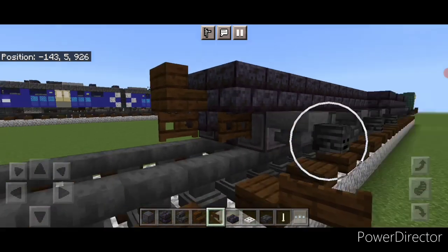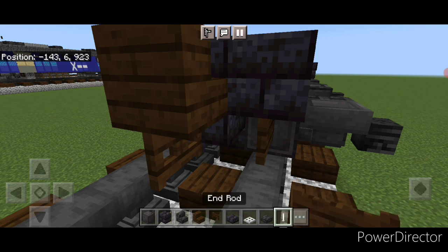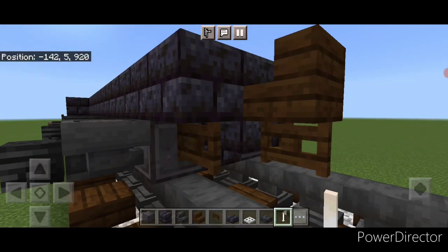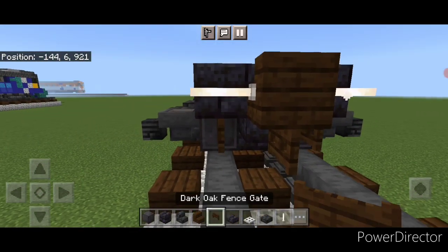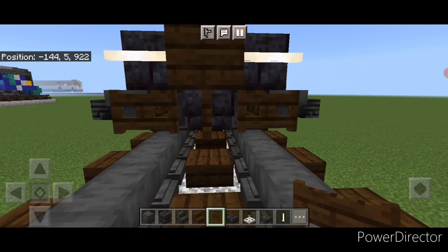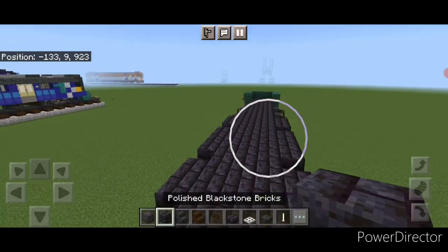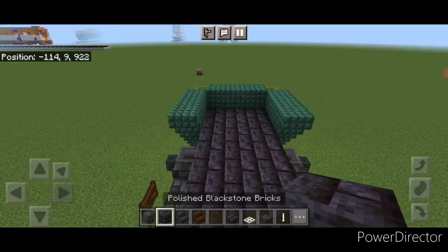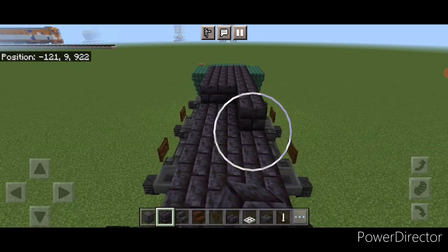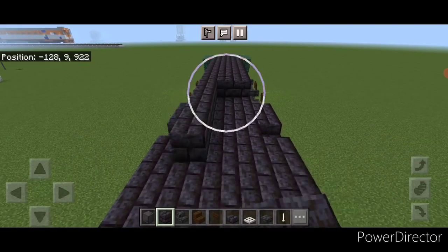and then on the side of the coupler here, we're going to put an end rod on the side right here, and one on this side. Then we're gonna crouch right here and put a sideways fence gate on each side, and then go ahead and open those fence gates. Then we'll come on the third layer at the very front, and we're gonna fill this whole top middle three with blackstone brick block, and we're gonna bring it all the way down to the back of the locomotive here.